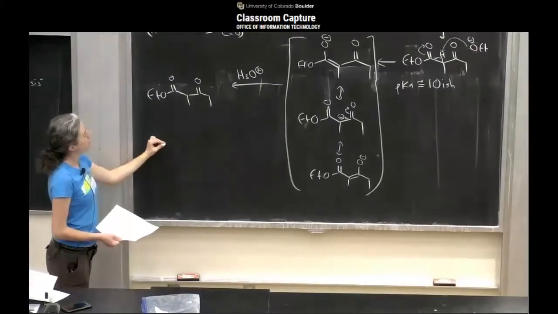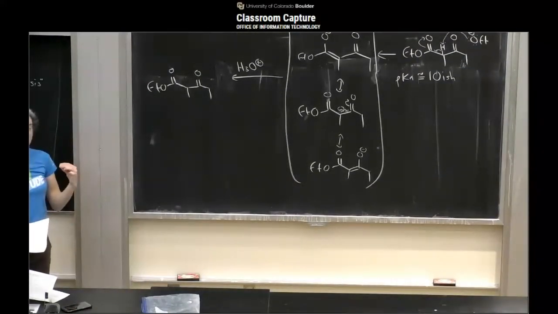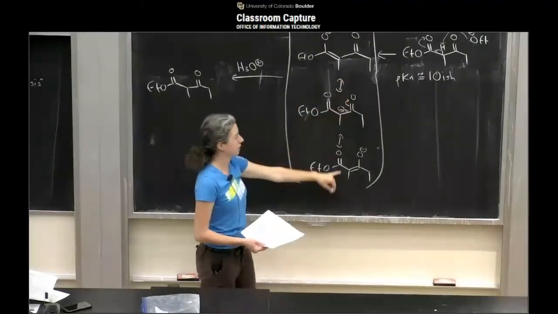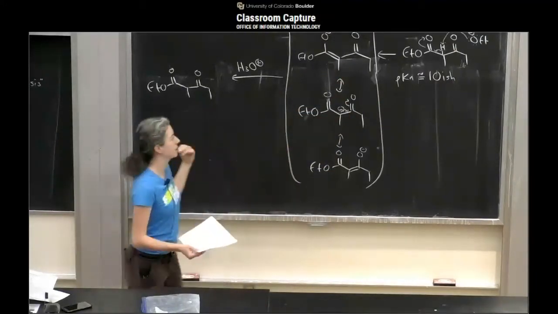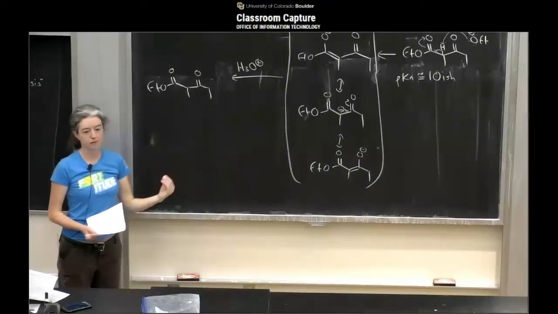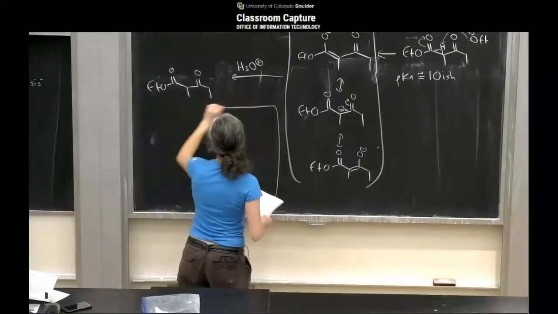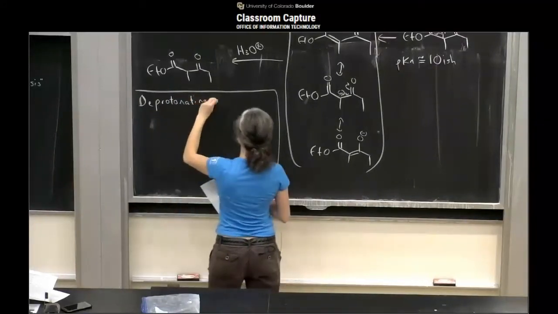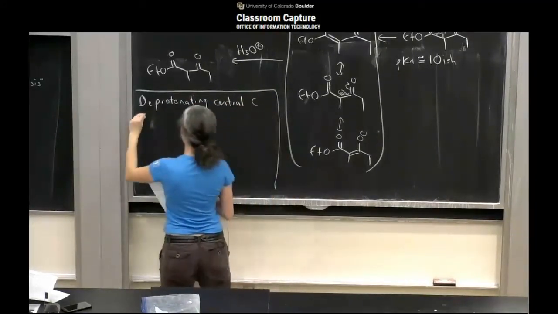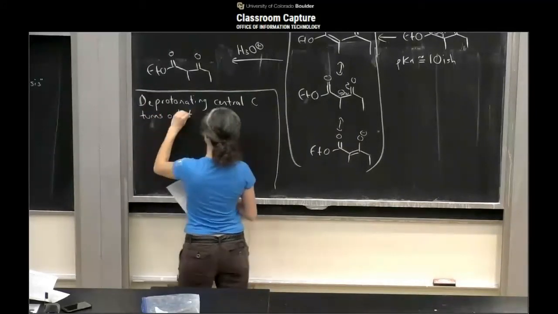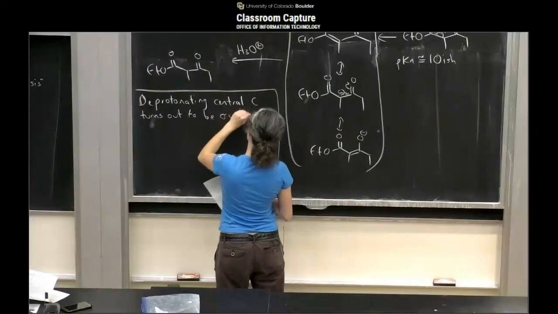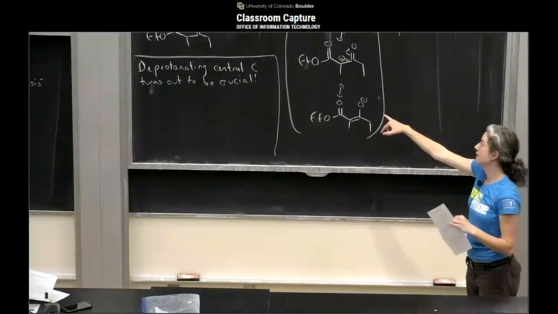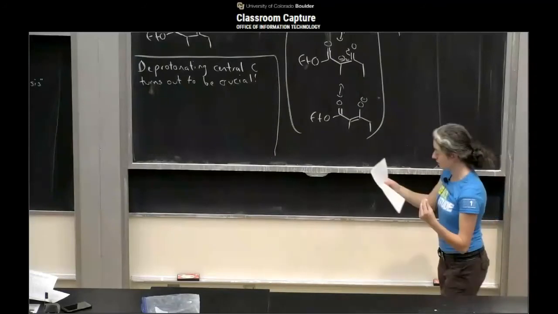Okay. So there is one really weird and interesting thing about this. So far I'm kind of discussing this extra deprotonation step as a minor annoyance that happens, but it turns out this is actually crucial for the success of the reaction. So if we try setting this up with a molecule that doesn't actually have another H in the middle to pull off, we're actually not going to get any product, weirdly enough.